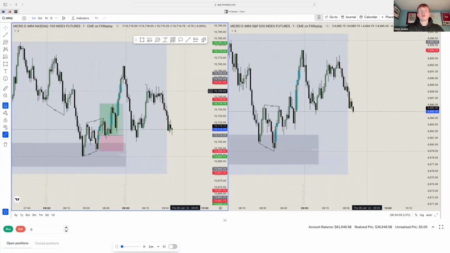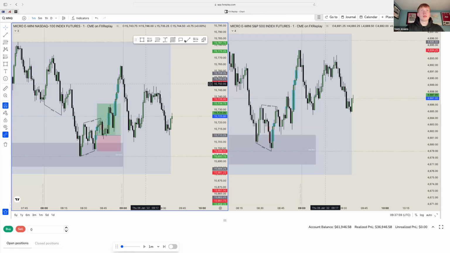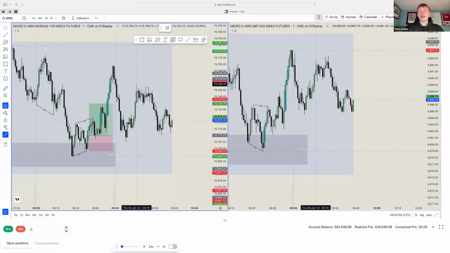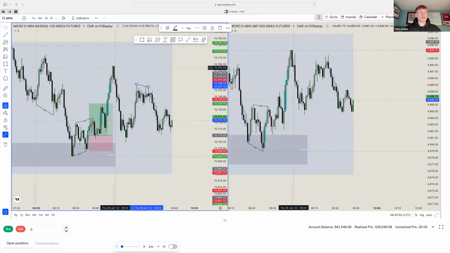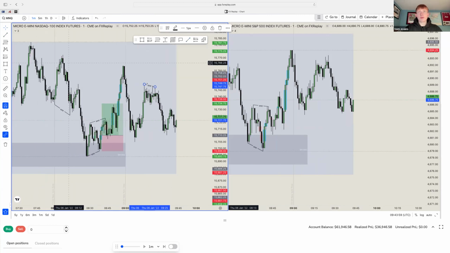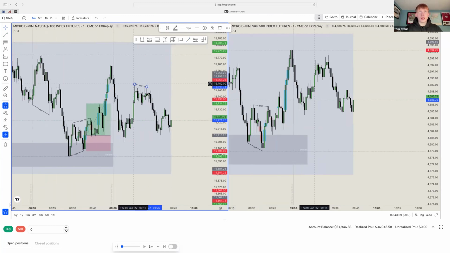So, for example, here, that gave an SMT right there. I know the chart's still moving, but an SMT right there. So that SMT, because that's quite a strong displacement down after that, and you've got a fair value gap here, this SMT would give you confidence to see, okay, price is potentially going to sell off here.